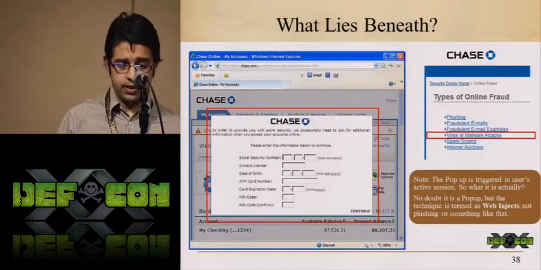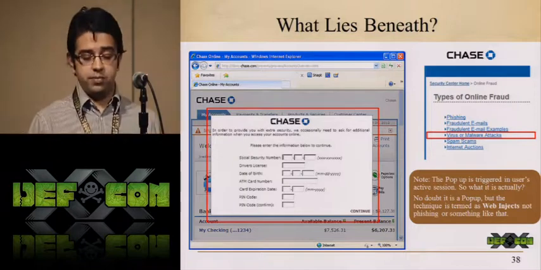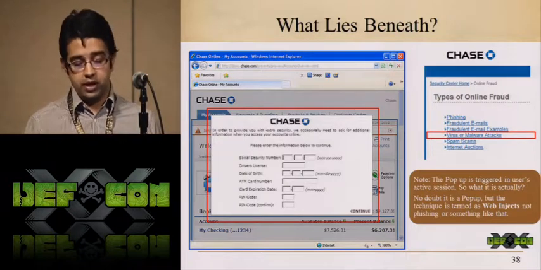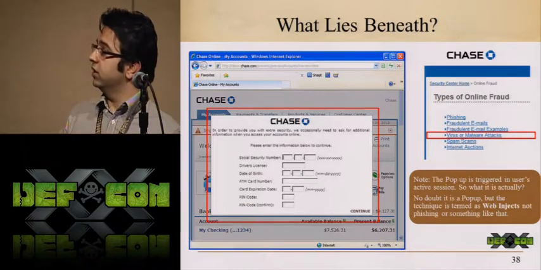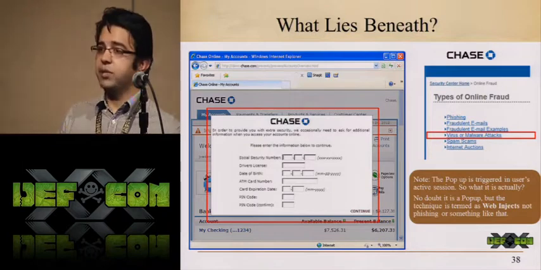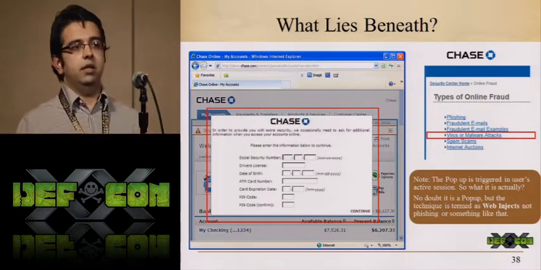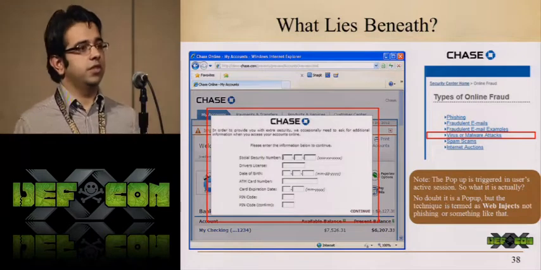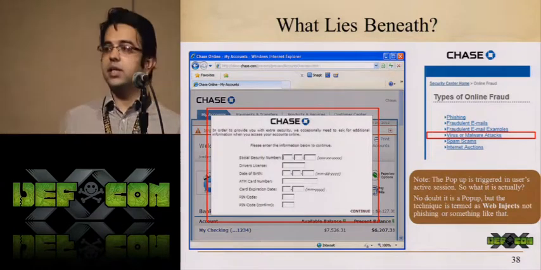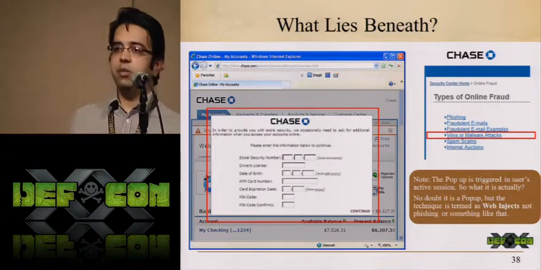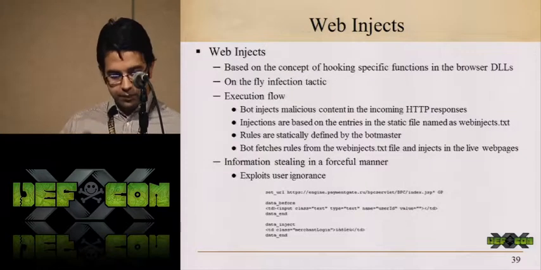Let's take a look at this example. I'm not sure, but if you go to the chase.com bank website nowadays and look at types of online fraud, you will get this explicit image, and they put that in like a virus and malware sample kind of thing. They have a lot of details written for it, like it's just because your system is infected, we can't do anything. But actually this is an example of web injects. This is an example of an MITB attack. And let's take a look at how it works.